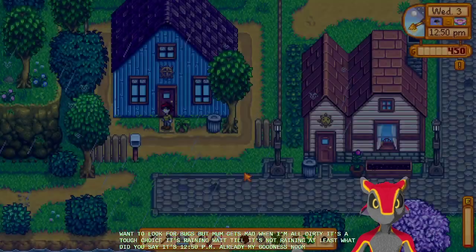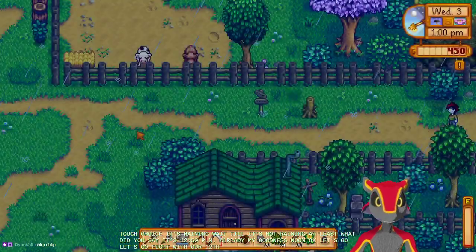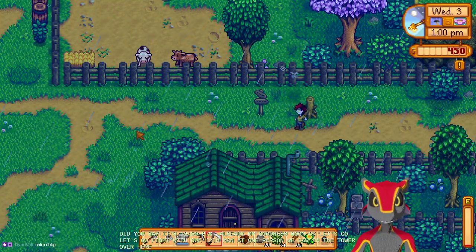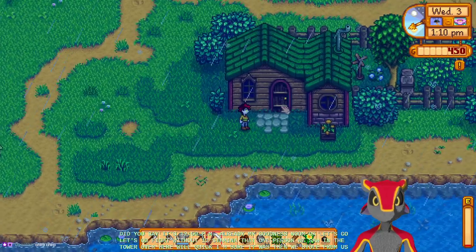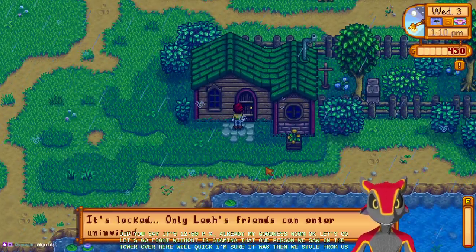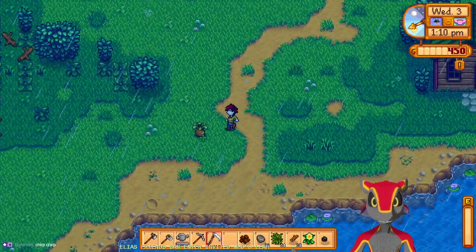Yum. Okay, let's go fight with our 12 stamina, that one person we saw in the tower over here real quick. I'm sure it was them who stole from us. It's locked. Only Leah's friends can enter uninvited. Who's Leah?